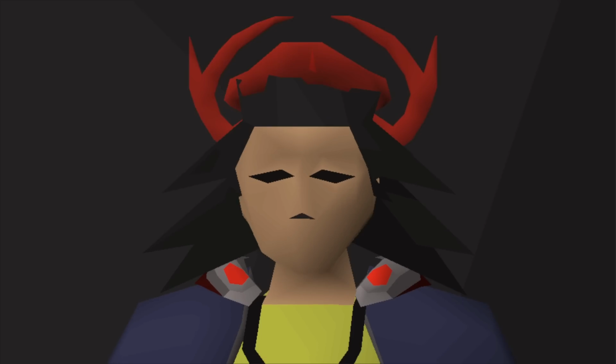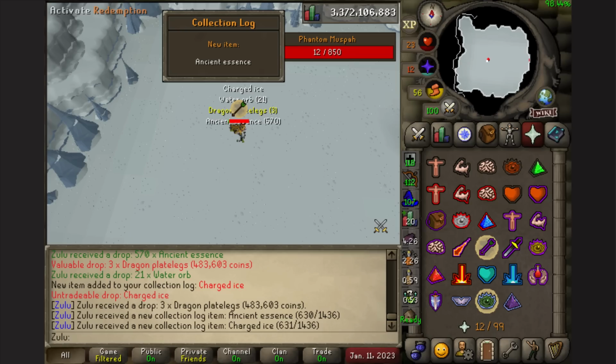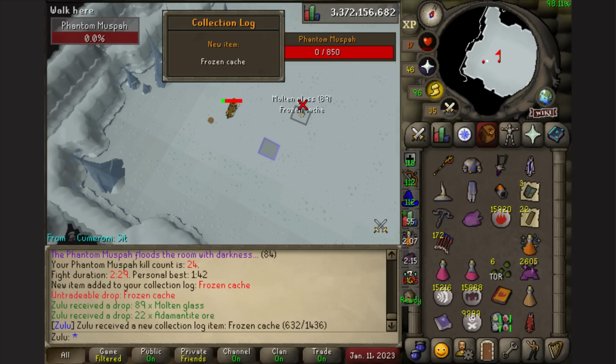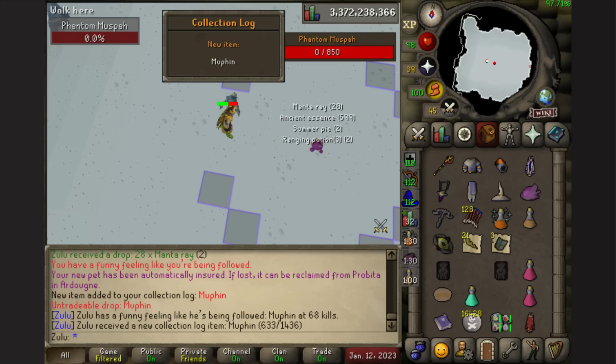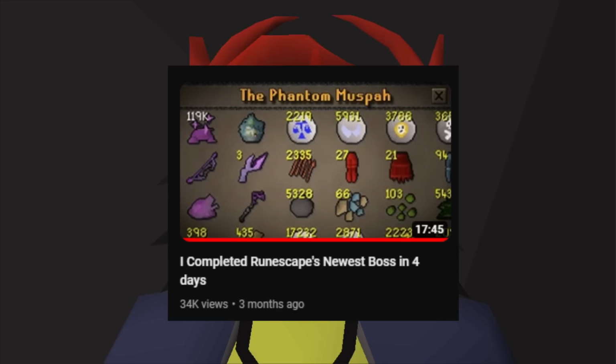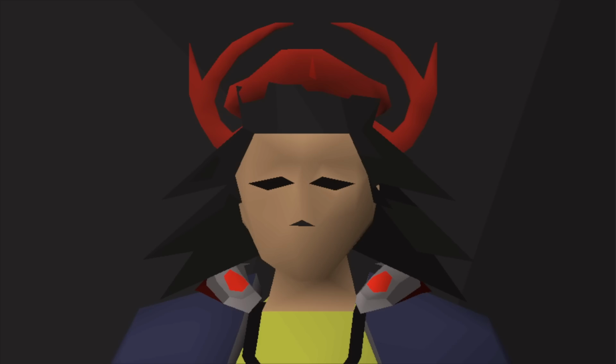For the sake of series continuity, Muspa came out between the time of last episode's end and this episode's start. But I finished the Muspa and showed that in another video on my channel called I Completed RuneScape's Newest Boss in 4 Days. If you want to check that out and see my loot, you can, but these are the screenshots of my collection log slots.